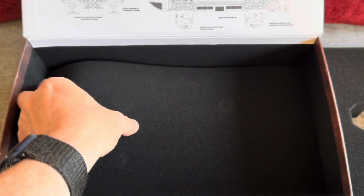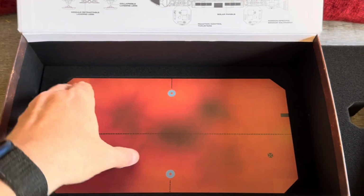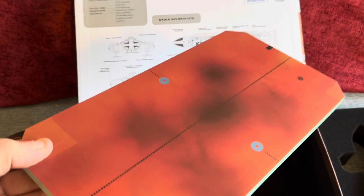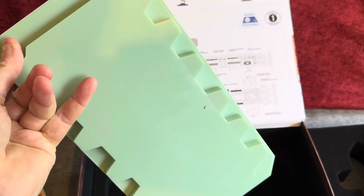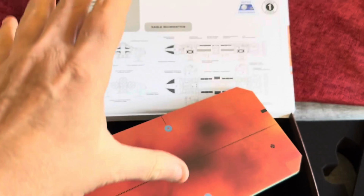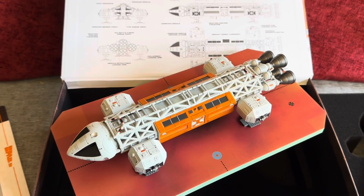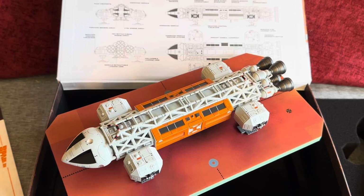Carry on down, we've got another layer of the foam, and at the bottom here we are with what comes with the Anderson Entertainment version. It is this landing pad, which has the greenish sort of eggshell plastic colouring on the bottom, and this sort of tamper graphic top cover. So that's really it for the packaging element. I'm now going to take the ship and the landing pad and move to my standard review area, and we will pick this up in a couple of seconds.